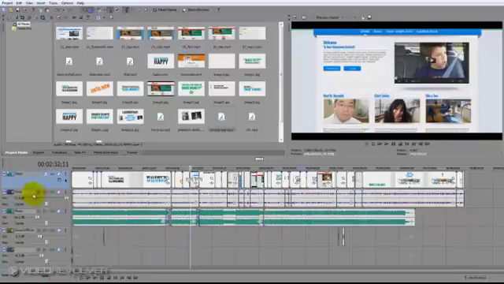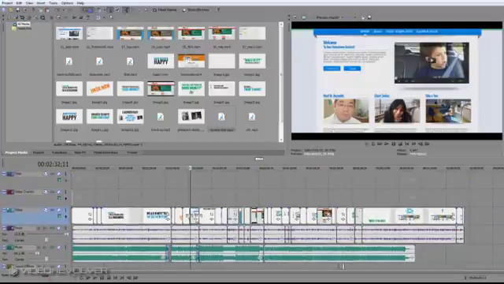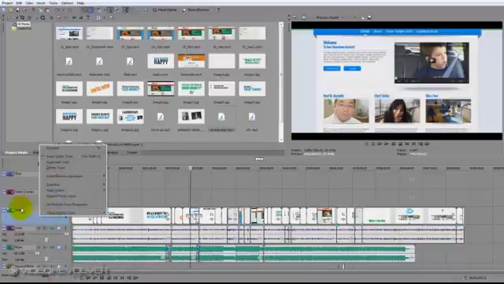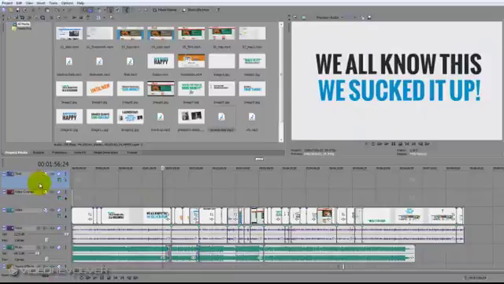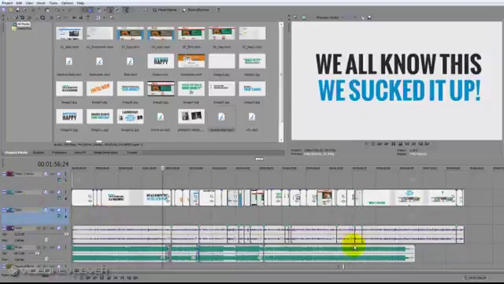The easiest way to do that would be to make sure that you add a new video track below all of your video clips. You can see here the video track that I have all my video clips on is the bottom-most video track. So I actually need to add a new video track, or just click and drag an empty video track below it, so I have an empty space down here.